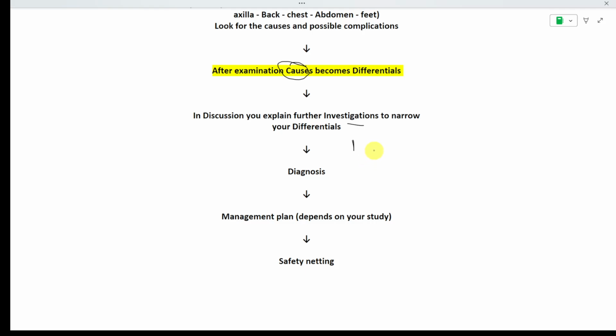Those are the bits and pieces that you need to study, which we are not going to explain in this video. So in this case, you have a very, very good approach towards a case, and thus you will be golden in a case of ascites. Okay, that would be it.